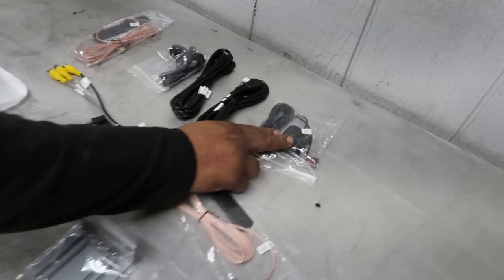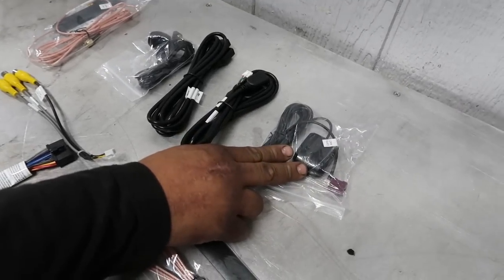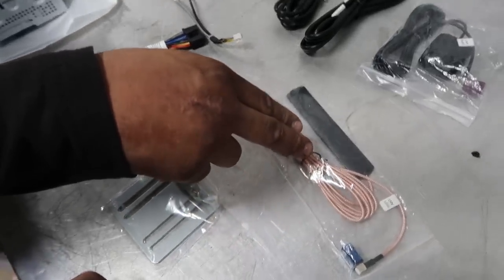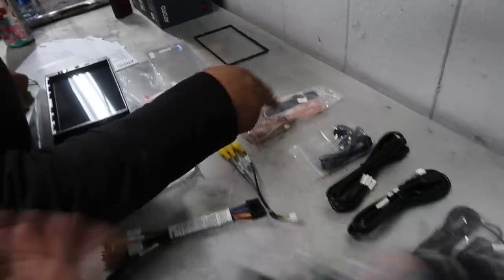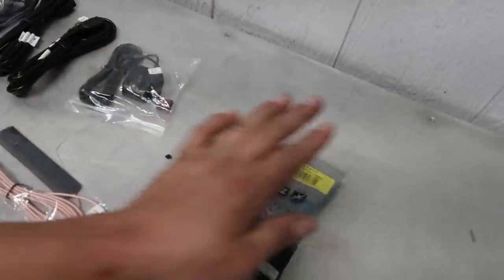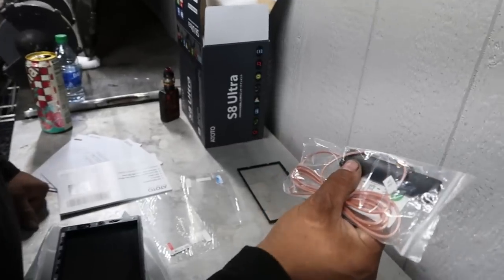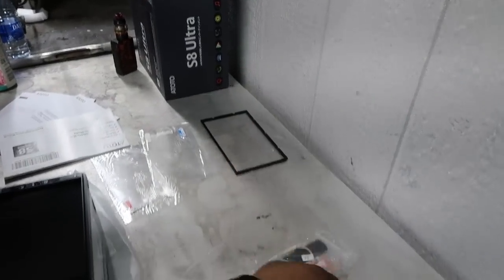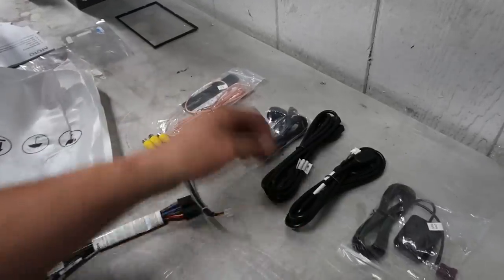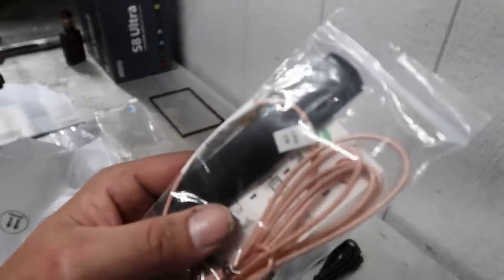Check this out. This is the navigation one. The Wi-Fi antenna. Oh, yeah. And here's the little wiring harness to actually plug it into the van. And we got 4G. Not 4G? 5 or 3. We got 4. Oh, 4G. So look, check this out. Wi-Fi antenna, 4G antenna. Dude, what? This is nuts. Where's the USB wire for the cables? Anyhow, I'm sure we'll get it figured out.